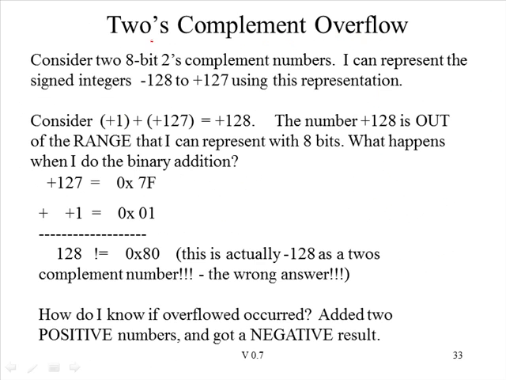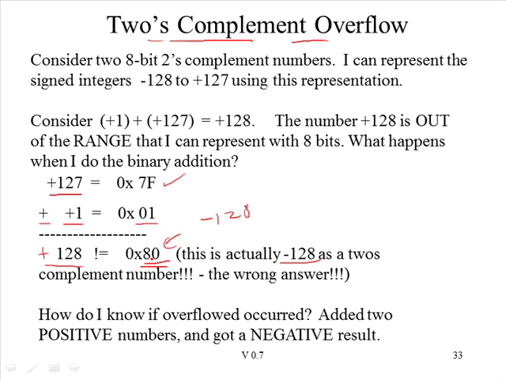2's complement overflow occurs when I do an addition or subtraction and I get a result that cannot fit in the number range. Let's do an example. Let's do a positive 127 plus a positive 1. I should get a positive 128. Let's do this in hex and binary addition. So we're going to do 7F plus 01. We'll get an 80. And looking at this number, as a signed decimal number it is actually a negative 128.